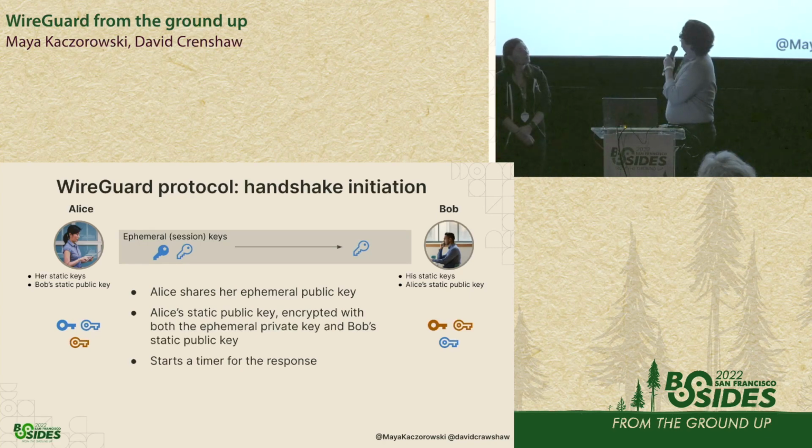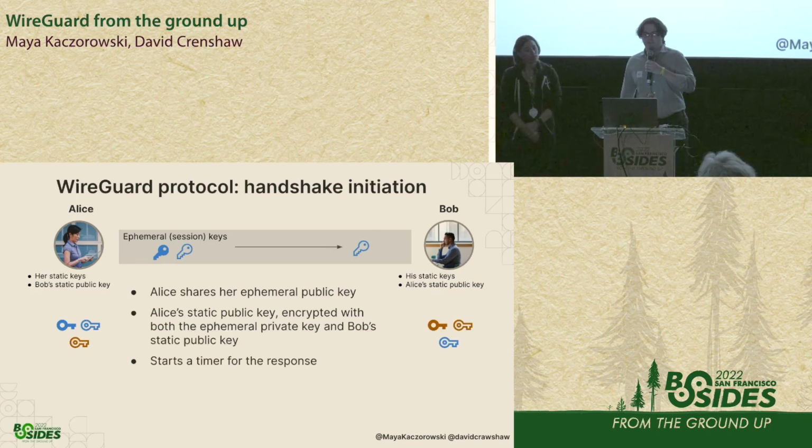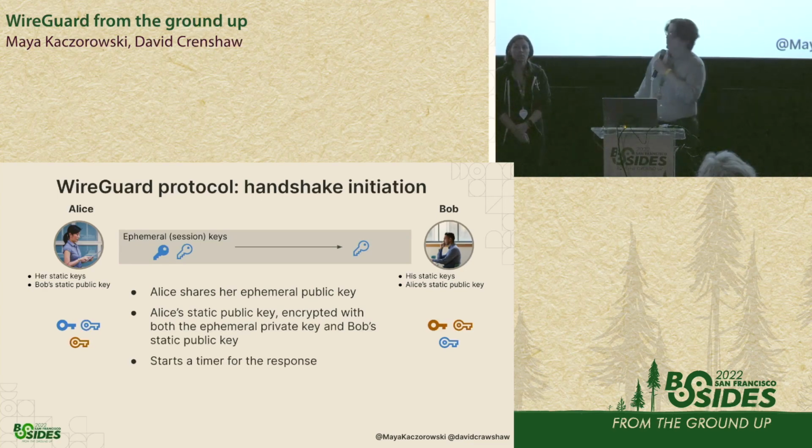This contains enough information for Bob to determine it was Alice who sent the packet and to initiate a conversation. It also starts some timers on both ends when the packet is both sent and received, which WireGuard will use to decide when the handshake has taken too long to succeed and when it should be updated.